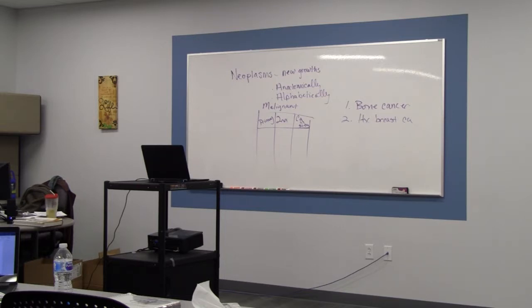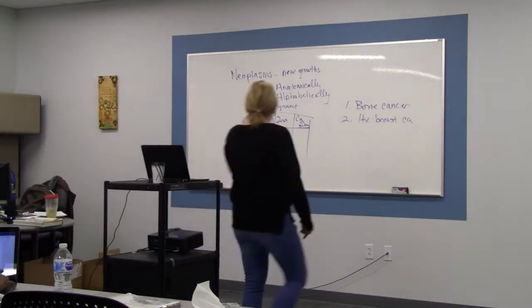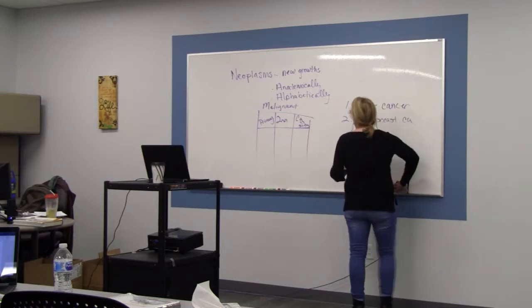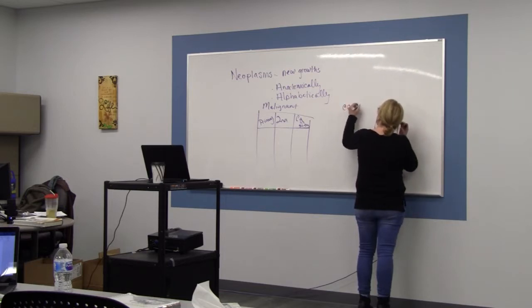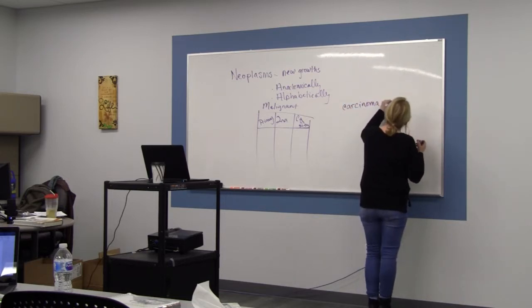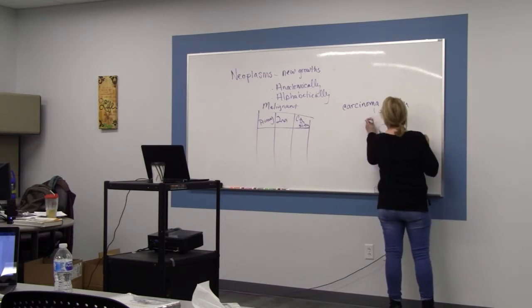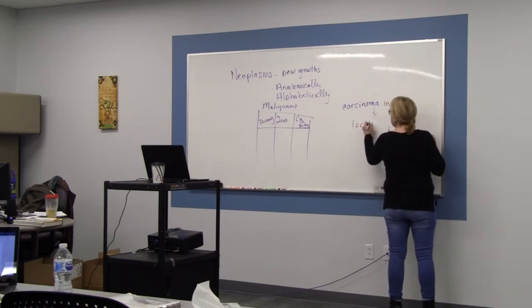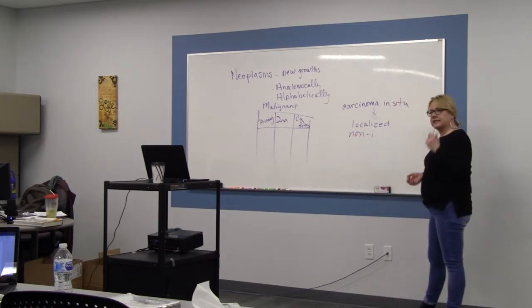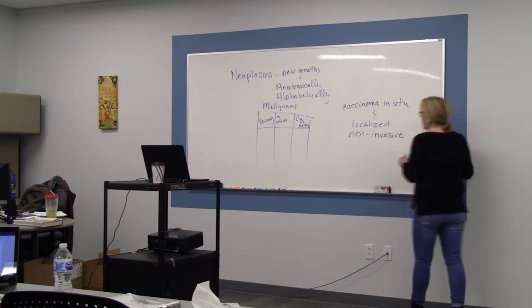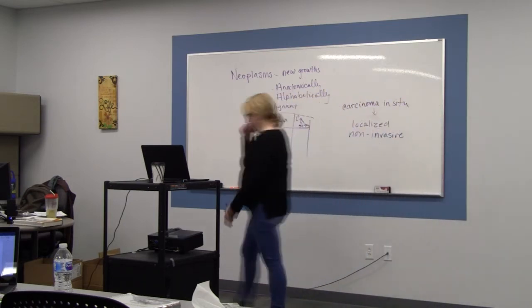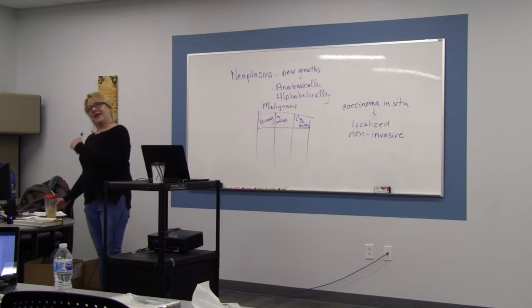So we've got primary, which is the original cancer site. We've got secondary, which means it's spread or metastasized. When I say carcinoma in situ, which I think your book just says CA, that means it's localized. It's not going to spread. It's just a tumor. Usually they can just excise that out and do radiation or something like that. And then the patient's good. In situ means, I always remember it like it's situated. You know, it's not going to go anywhere. It's situated.